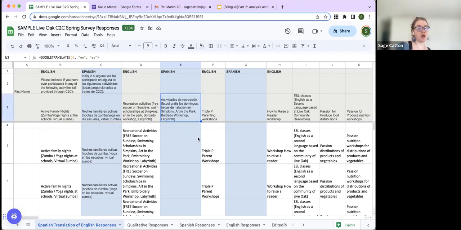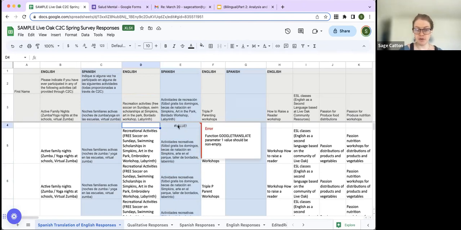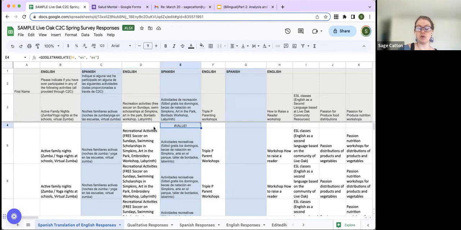You could do that for each column, but a simpler way is to drag it down, and it will apply that function to all of the columns and translate them. If it's a blank column, or there's some type of error, or it's not able to translate it, maybe because you have the source language wrong, then a value like this will pop up, and that just means error. I can easily delete that since that is just a blank column. And now you have your Spanish translations.